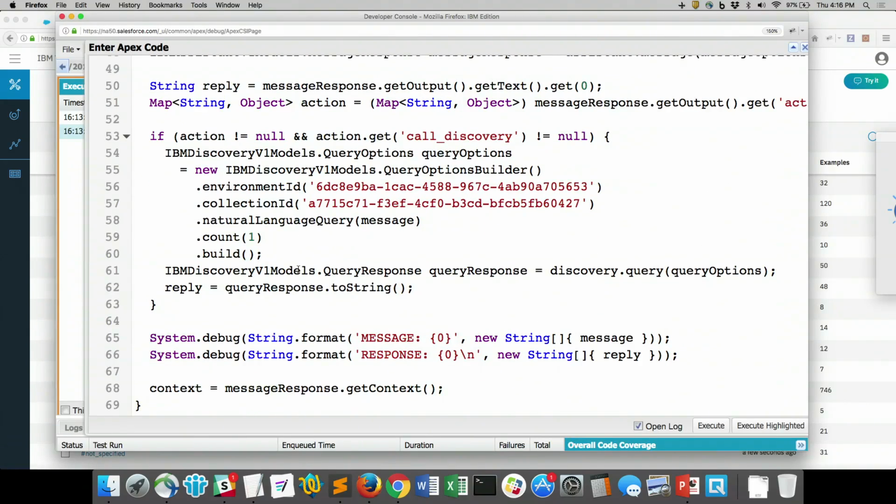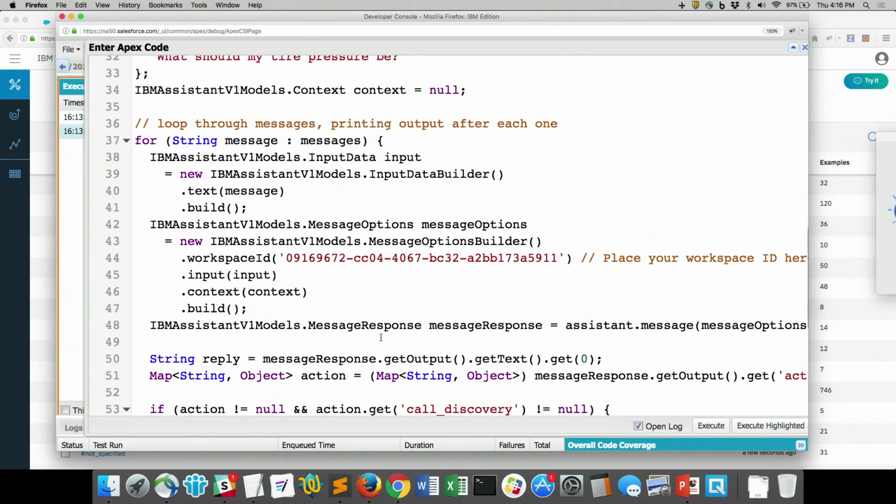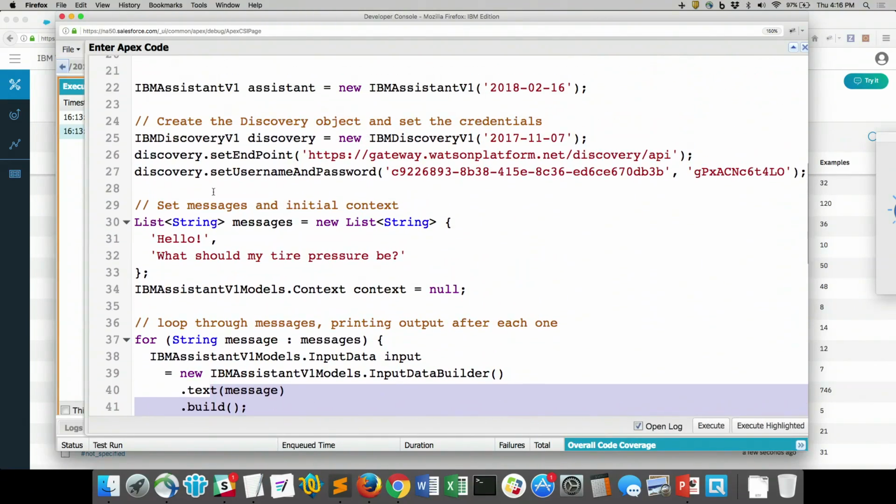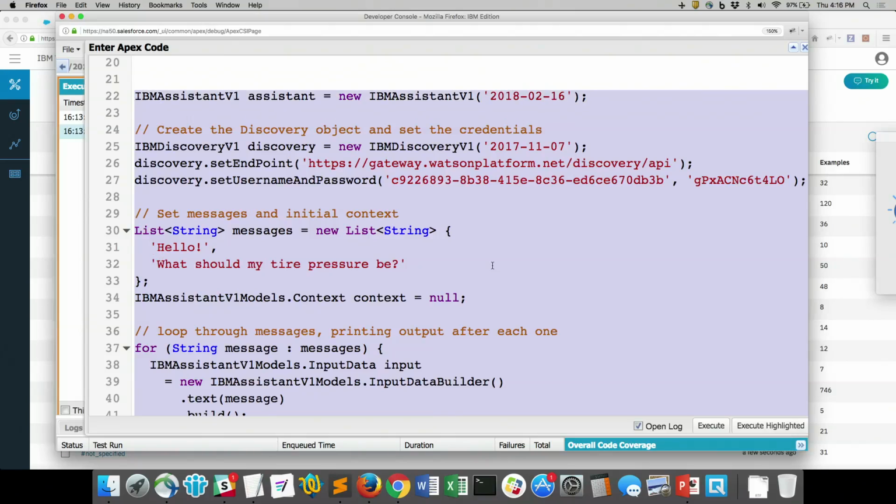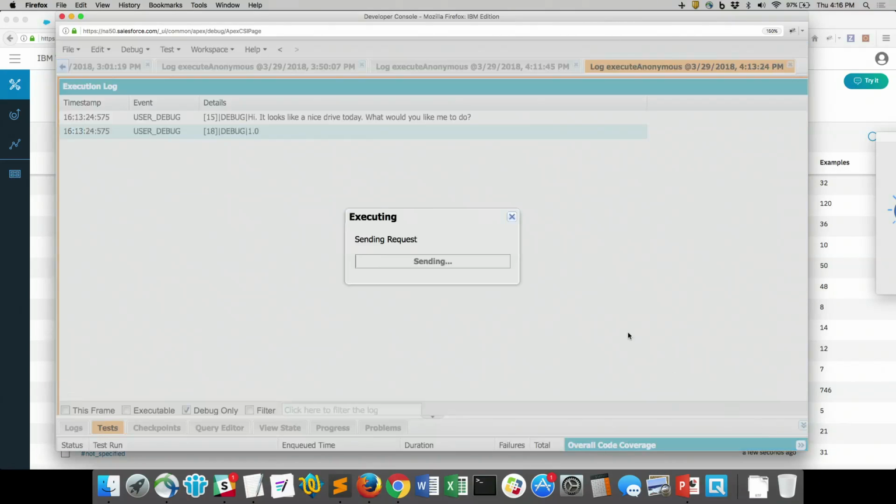So a couple more lines. We're probably like 5 or 6 more lines of code here, but I'm doing a lot in this one thing. And here I want to print out my message, and I want to print out the reply, and I want to maintain context. So let's see. Let's run this guy and see what we get. My expectation is we will get the question, response.